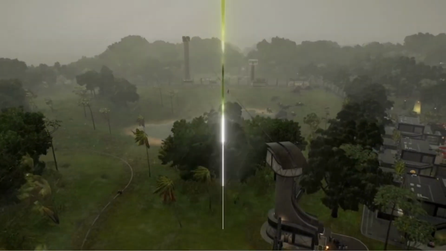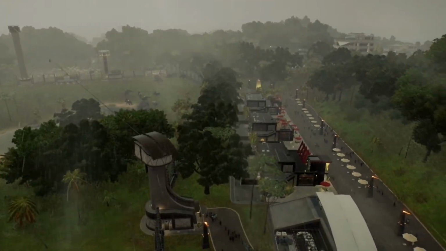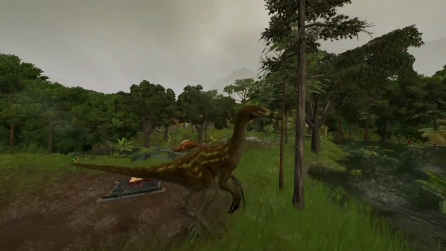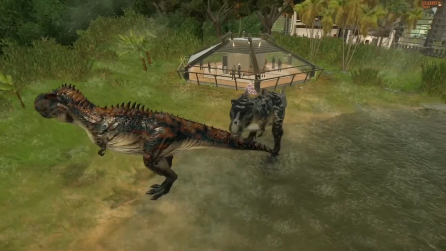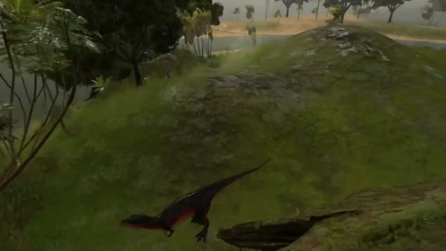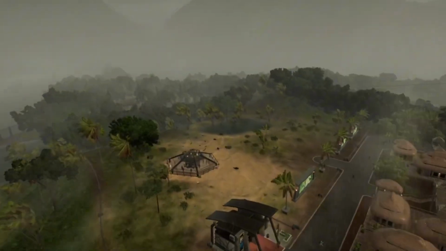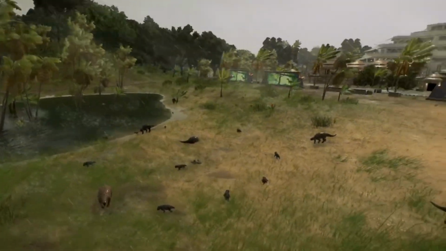For the second episode, I built an herbivore valley with a zip line going across and some guest amenities as well as attractions surrounding the area. For episode 3, I built a swamp with some feathered dinosaurs. For episode 4, I built this whole section of the park dedicated to large theropod carnivores. And for episode 5, I built a VIP exclusive guest section as well as this petting zoo.